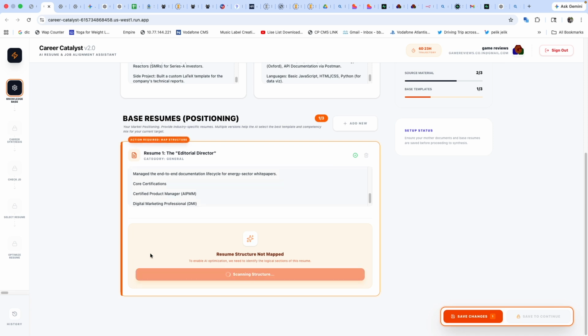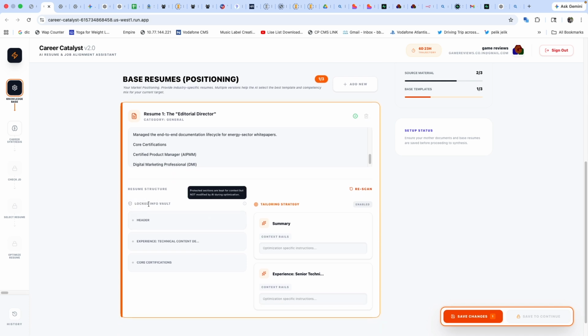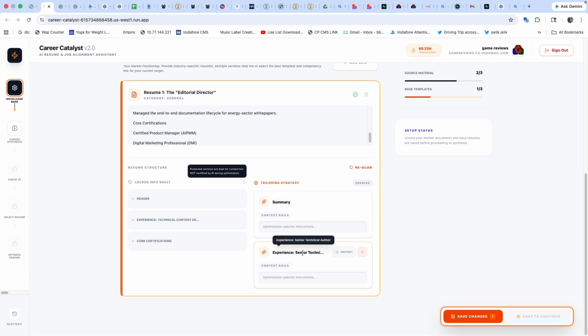So once I click on this map resume structure, it will scan the resume, and then it will figure out what are the sections there. So it creates two headers, like one is locked, like core certification, experience and all that. These are in a header. It will have the name and contact details of that person. So these details don't need to be updated every time, right? So these are locked. And here a resume summary and the experience as a technical author, these are the two sections where we need to update it based on the JD that we provide. So these are the sections which the AI will look at every time the JD is there, and it will try to update it. I will save changes.